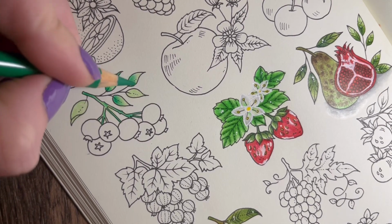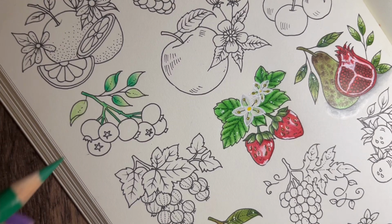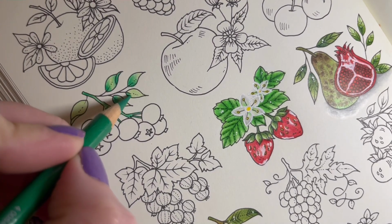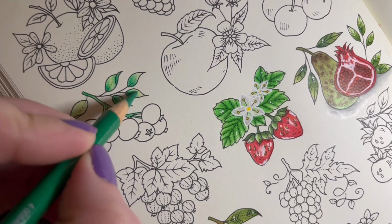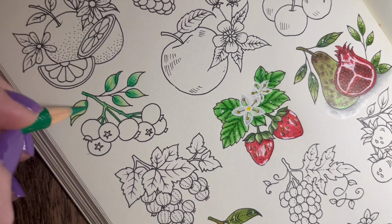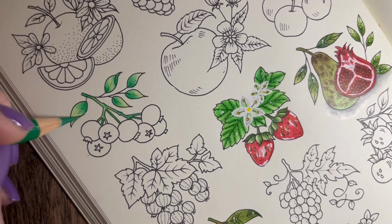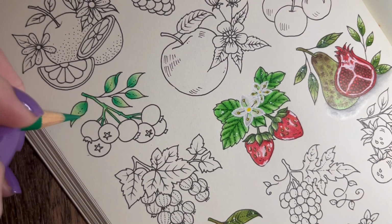I feel like this one's gonna be a really quick tutorial. A very simple little illustration, this one. That's why I love this book though. You can just, you know, if you're in a bit of a colouring slump and you're not really in the mood for anything overly complicated, you can literally sit here for 10 minutes and you'll have this page done. Well, this little, the one illustration.